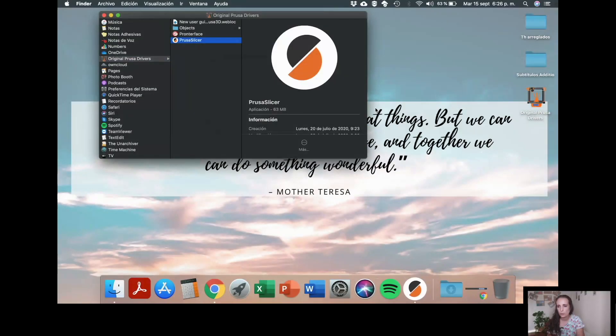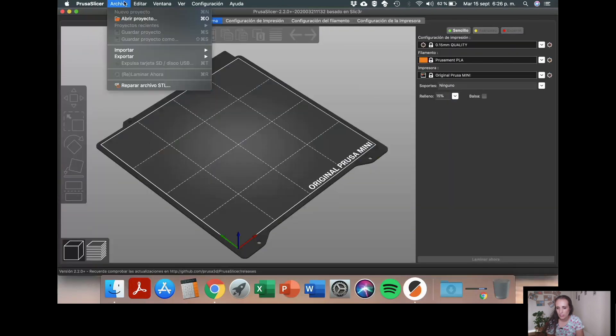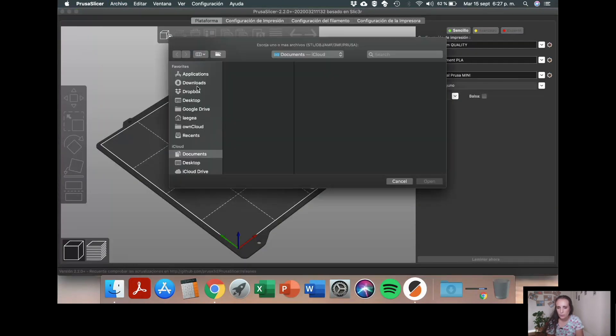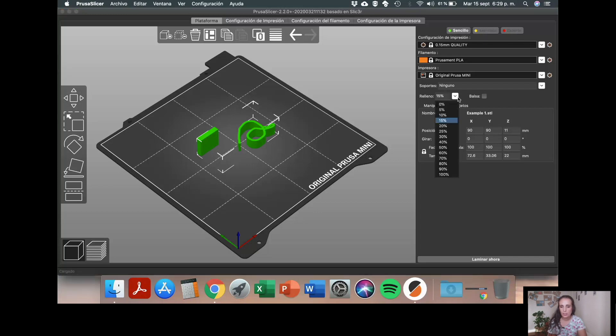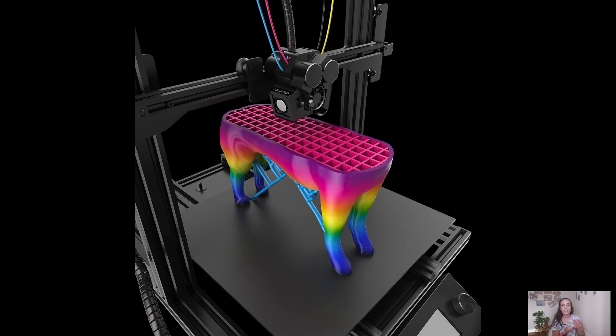And now we are going to use the slicer process. It's just a simple slicer software. So we are going to import our file with the STL format. But I forgot to show you something. And it's the filling. Because when we print, it's not like a full layer of plastic filament. You will see the external walls. And inside, it's not absolutely filled. There are spaces. They create like a diagonal web. So they save material. They save filament.